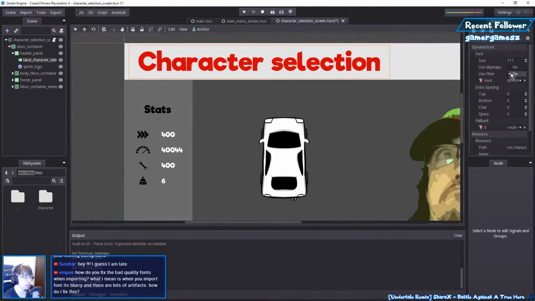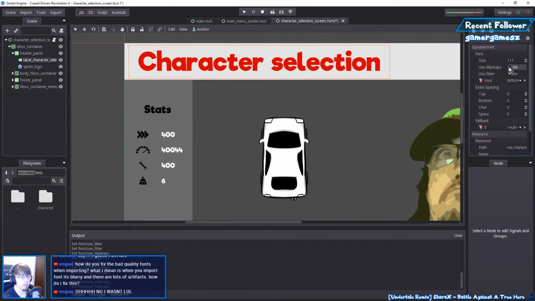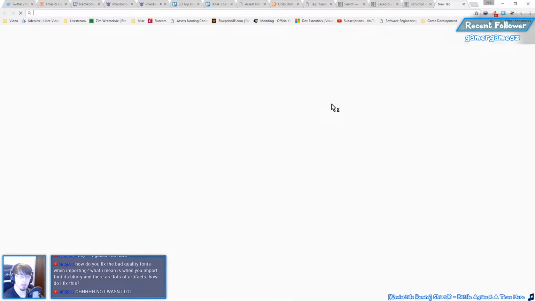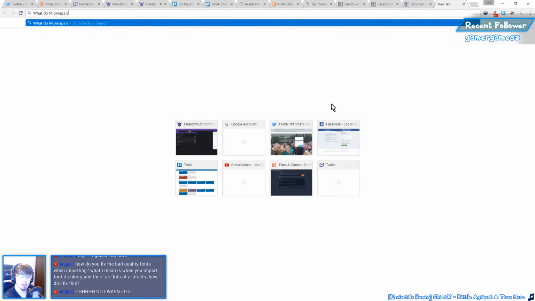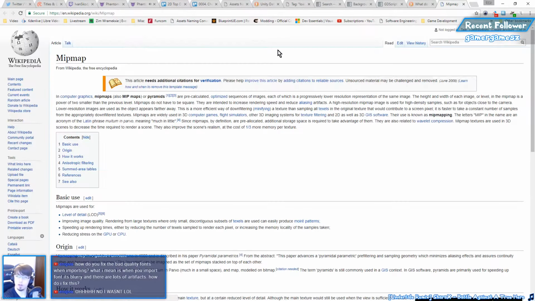So I enable filter and it looks smooth and nice. And I don't know what mip maps really do. What do mip maps do? I'm pretty sure I've asked this before, but I don't remember. Computer graphics, a pre-calculated, optimized sequence of images, each with a progressively lower resolution.